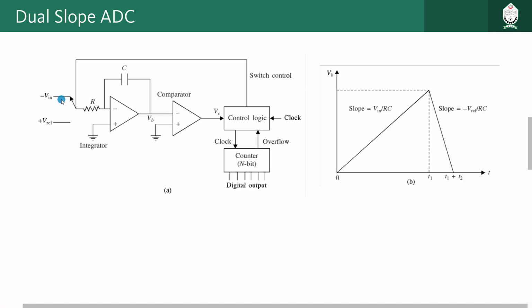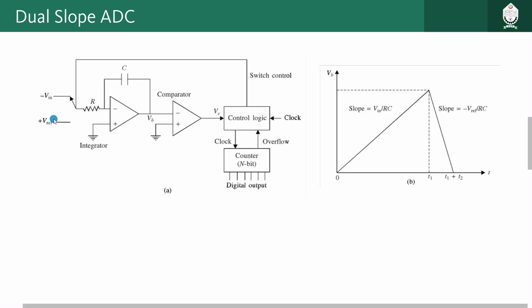First of all, you see here we have 2 inputs. This is the analog voltage we want to convert to a digital version. So this is the input we will provide here, but you see there's a negative sign here. Basically we have just inverted the polarity right here. We will understand how that helps. Just like before we had minus Vref in the previous case, just to omit that negative sign we are using this type of behavior, right?